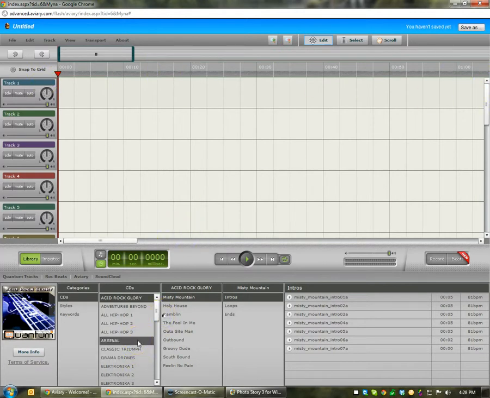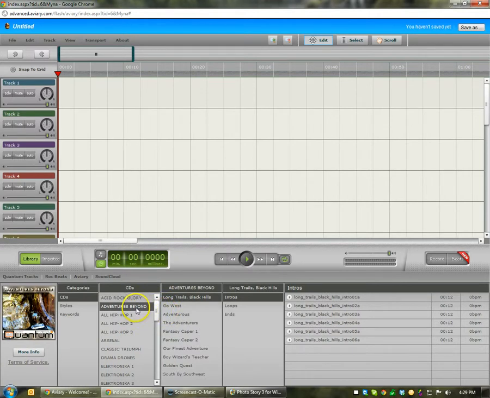Now this is where the fun begins. You get to choose what kind of music you want to play, and you obviously want to find or create music that's going to work well and accompany the theme of your digital story. So you may not want a hip hop one, but maybe you do. This one right here, Adventures Beyond, I'm going to look at just as an example. You have different songs that you can play, and within each song you have intros, loops, and ends, and I'll show you how that works.